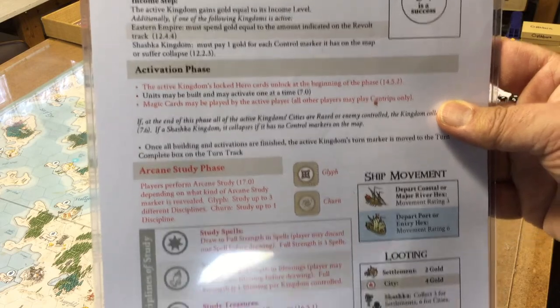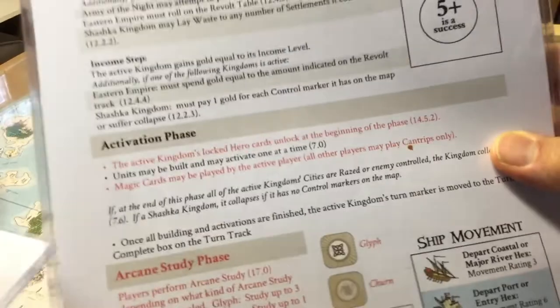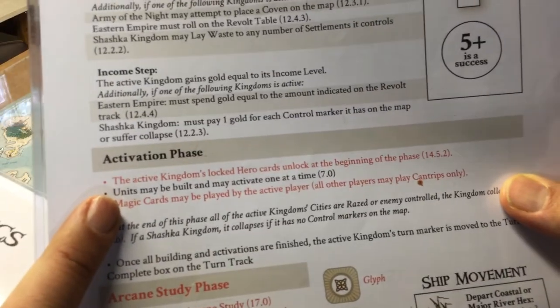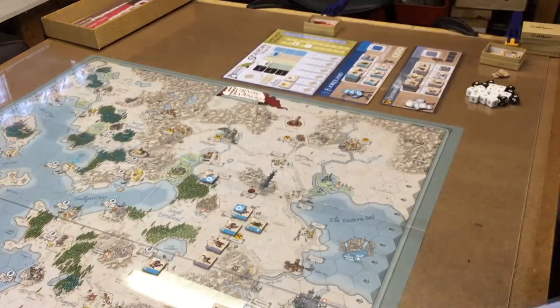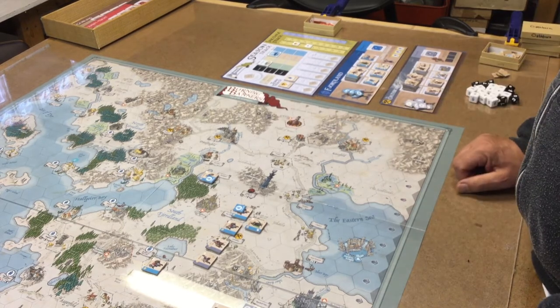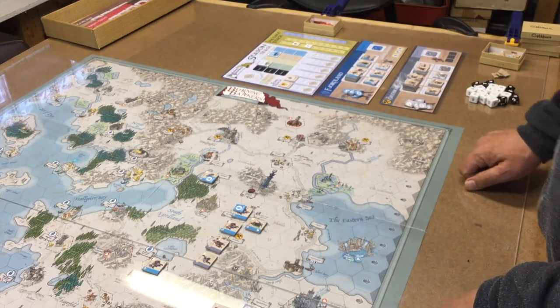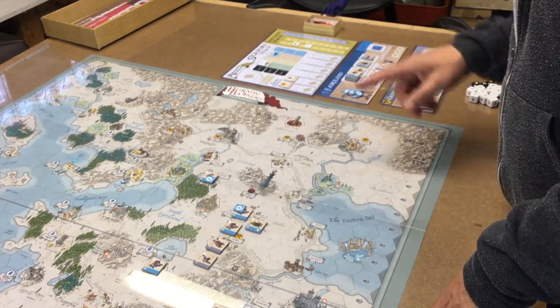So you're going to get your money, and then during the activation phase, here you go. Units, in our case, only armies, may be built or activate one at a time. And you just do that until the end of the turn. You can build units just like we did during setup, and you can activate to move and then do an action. So I'll talk about that in a minute.